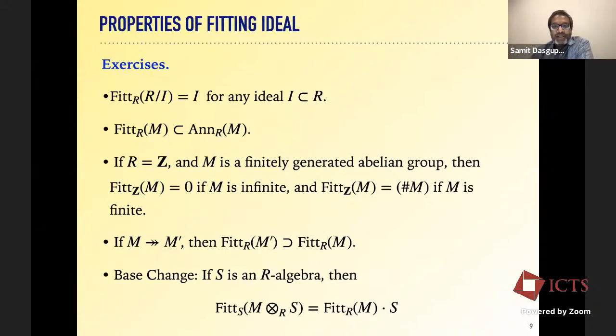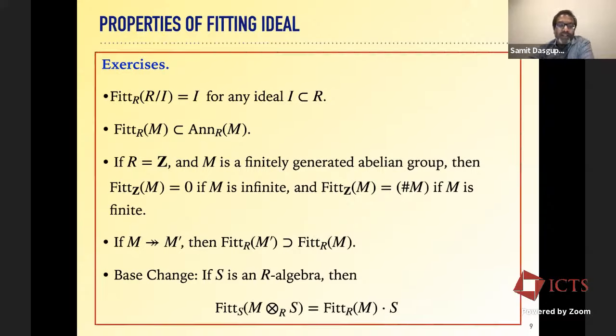And since this may be the first time that many of you are seeing Fitting ideals, I just want to give some exercises. You can look back on this slide and try to prove these for yourself as a way of getting your feet wet when thinking about Fitting ideals. So the Fitting ideal of the quotient of R is just given by the ideal that you're modding out by. And this is really important for us, and why I said that it's a refinement, why the refinements of the Brumer-Stark conjecture related to Fitting ideals is that the Fitting ideal is always contained within the annihilator. So if you can show something is in the Fitting ideal, then it's in the annihilator.